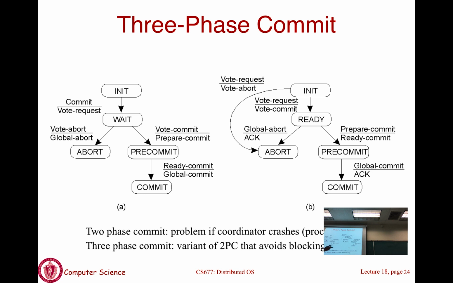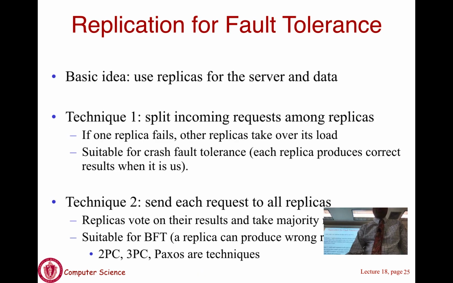This looks pretty straightforward. If you say I have 3 steps, this is what the steps are, all that sounds good. But when you start asking what happens if I fail in this state and everybody else has done that, and so how do you do it? You have to start reasoning about it. It gets pretty complicated very quickly. Okay, but you will see if you analyze it carefully, you are going to essentially get the properties I mentioned, where you are not going to block if the coordinator fails. Okay. All right.